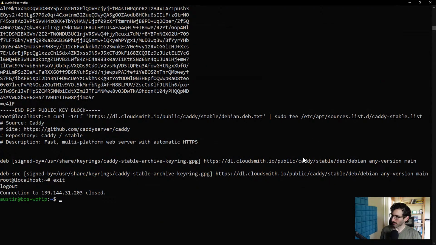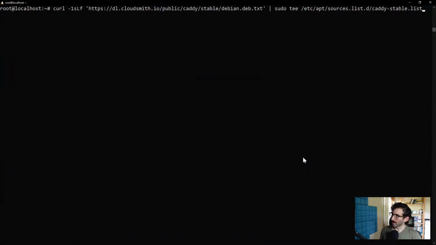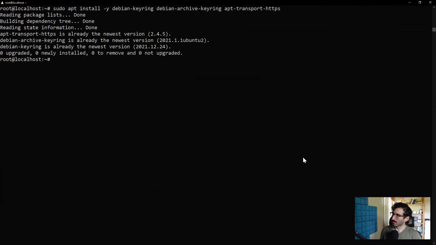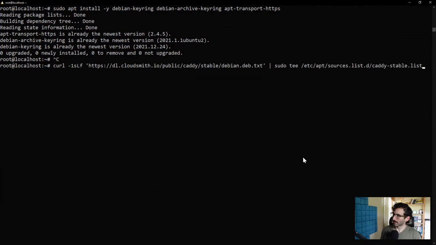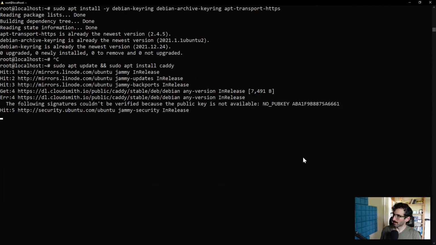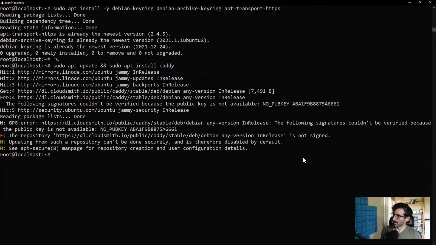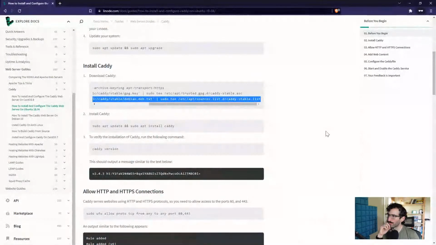Okay, maybe I also sometimes need to get back into the server. Nope, that wasn't it. I want to install Caddy, please. Ooh, that's a problem. Okay, I wonder if it's an issue because I'm on such a new version of Ubuntu.